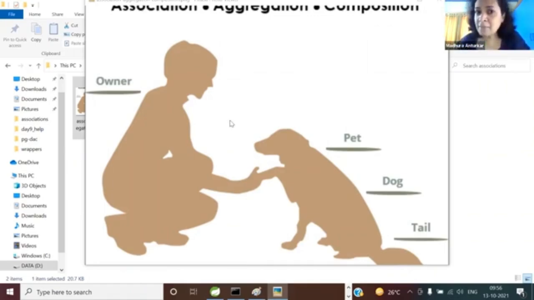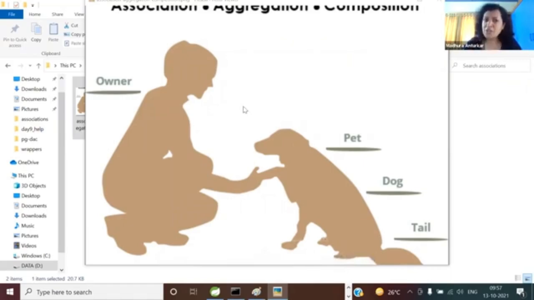Then take the next example. Everyone knows street dogs, stray dogs. Stray dogs are just running on their own. So can a stray dog exist without a particular owner? Answer is yes. So what is the association form you are talking about? Is it a strong form of coupling, association, or a weaker form? Weaker form. Example of aggregation.